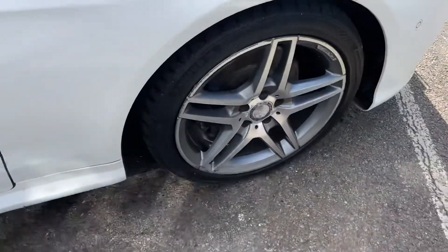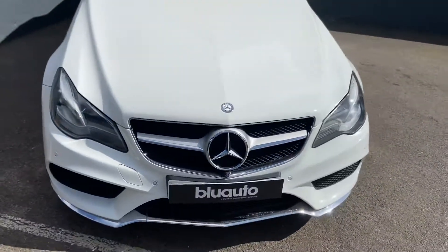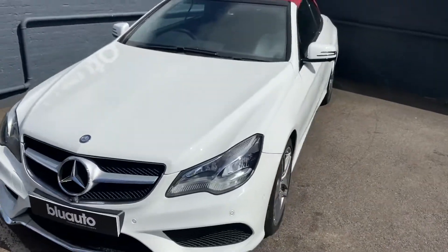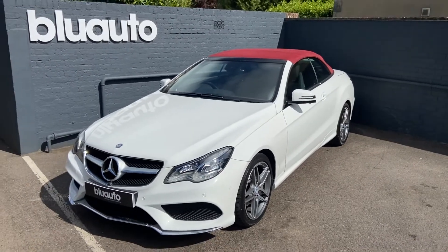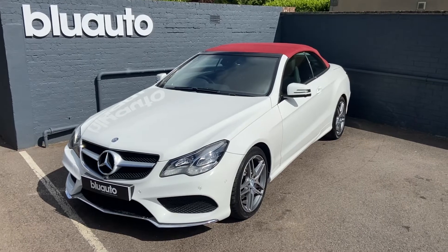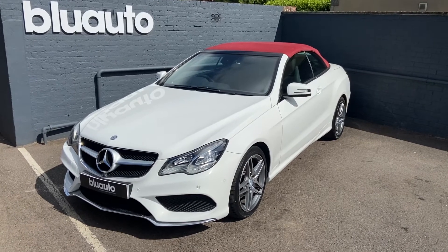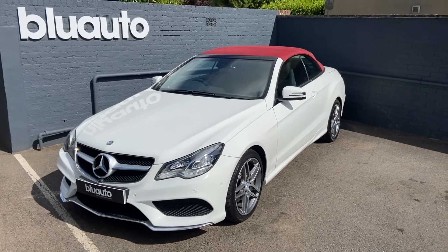Just to show you the final alloy — a really nice example of the Mercedes convertible, fantastic condition inside and out, with some really lovely features and extras. If this is a vehicle of interest to you, or any other vehicles, or you have any questions about GAP insurance, ceramic coat, warranties or finance, please give us a call on 01825 761 222, or you can make an enquiry on our website. Thank you.